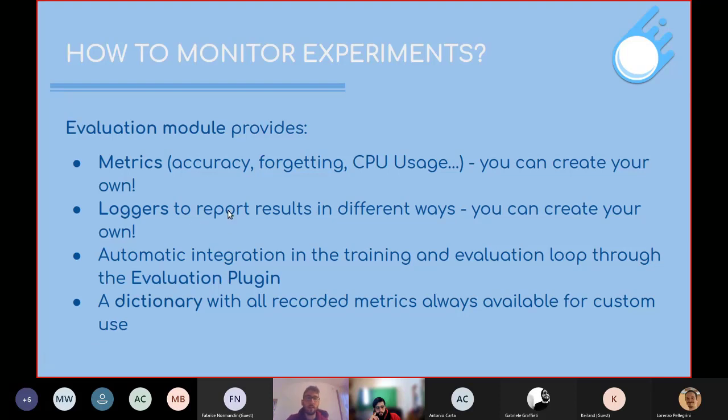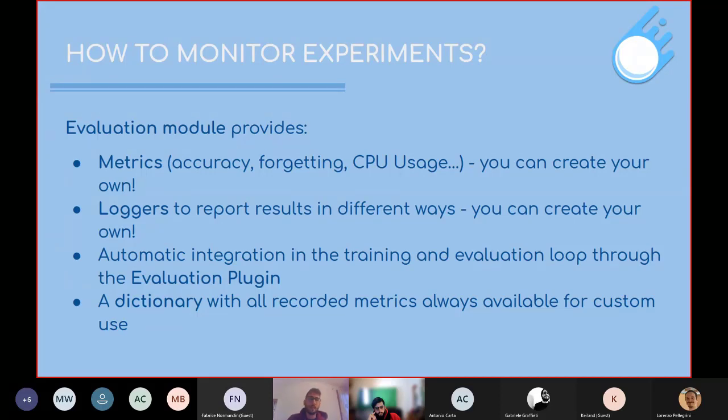The loggers are a separate thing with respect to the metrics, because if the metrics target a certain aspect of performance, the loggers target how we report this performance to the user. So the user can see these results in different ways, for example, through TensorBoard, or from a textual file, or from an interactive console output. So there are many different ways of logging things to the user, and we are starting to support different loggers. Currently we have 3, but I would say 4 in the near future, also with the Weights and Biases support.